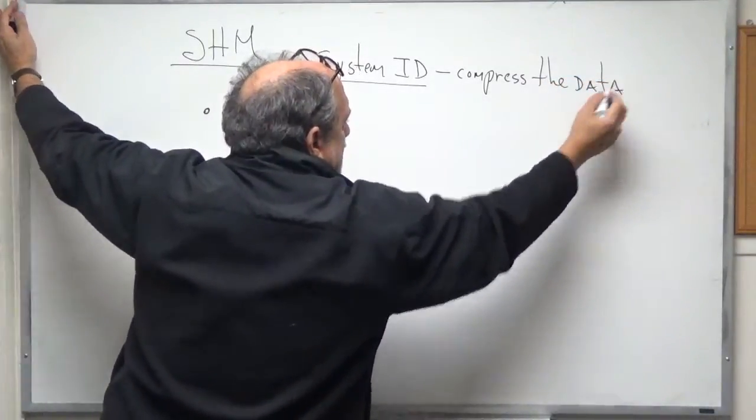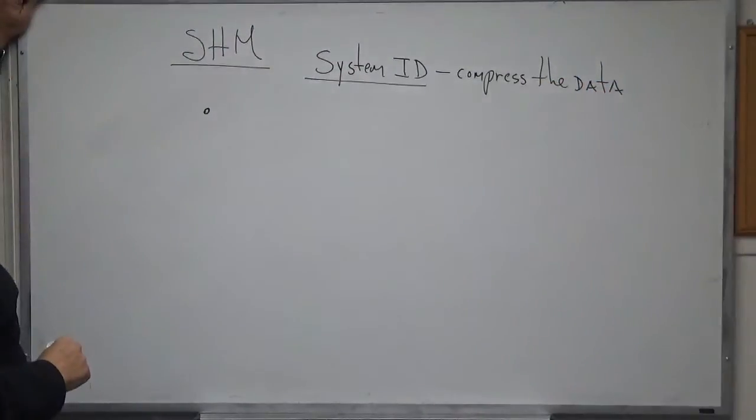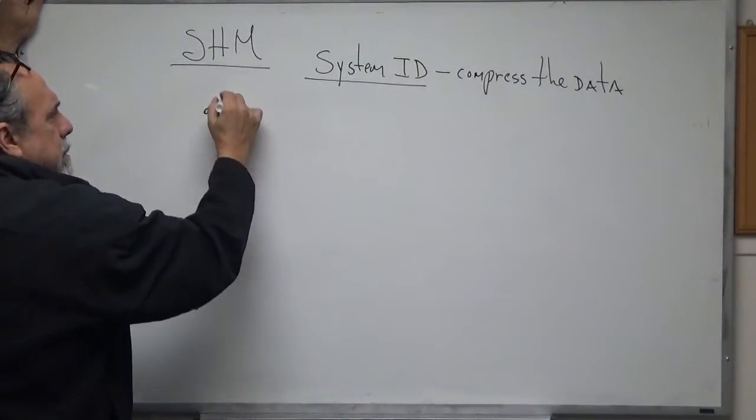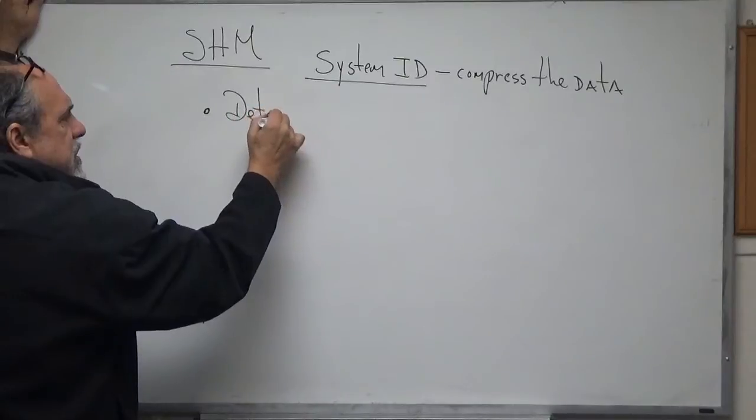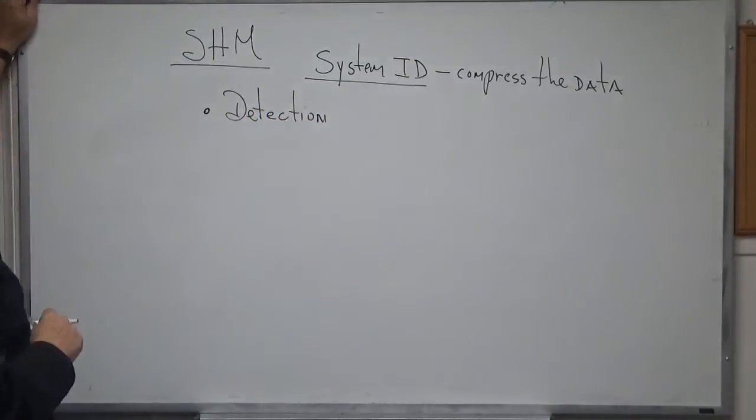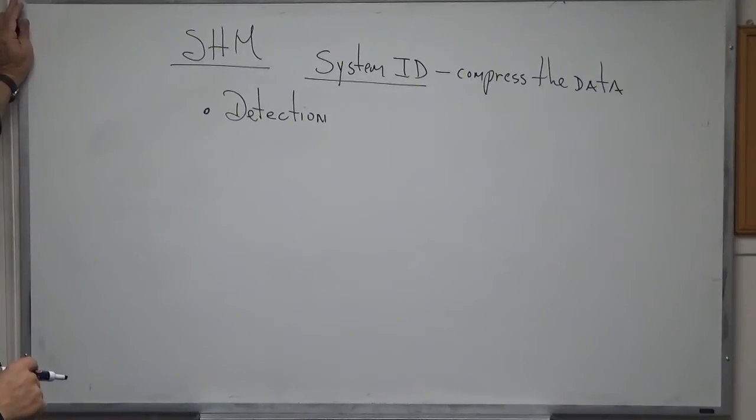So we don't look at the signals directly, right? But it's interesting to note also that in structural health monitoring, we might think in terms of detection. So the question of detection is simply to say, is the system okay? Are you reasonably sure? Or are you pretty sure that something is the matter? That would be a detection question, right?